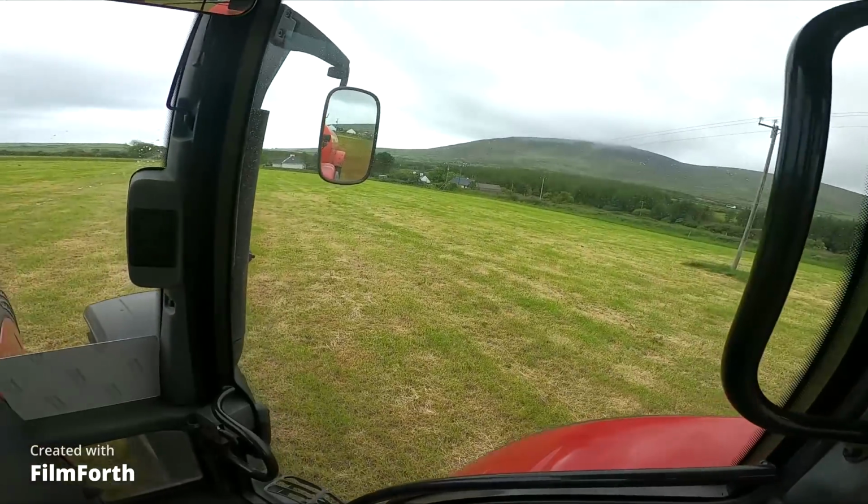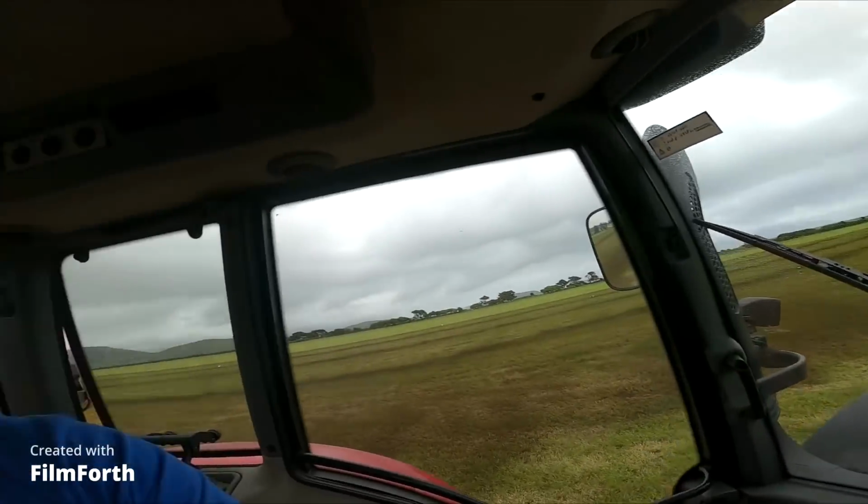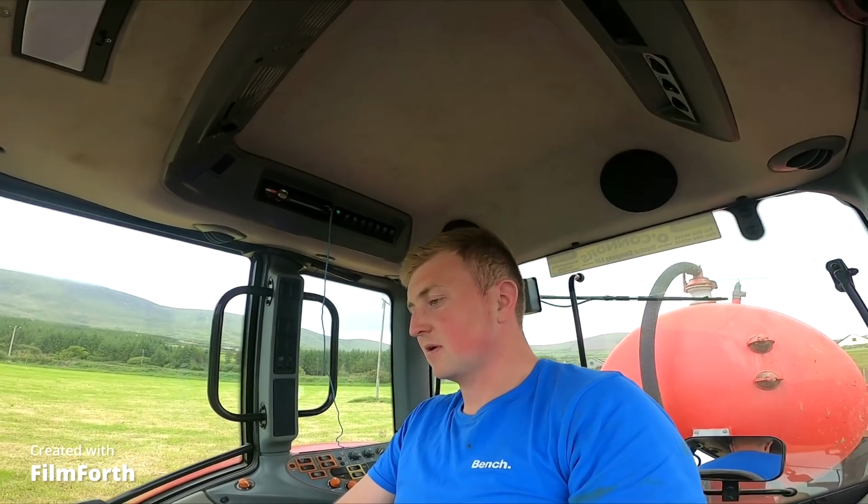Seed is nearly finished now, it's like this corner now, so we're nearly there. It's always a relief when a field is finished, oh my god, it's always a relief.